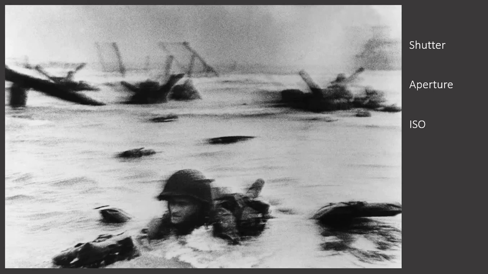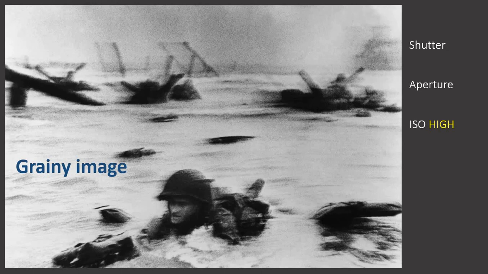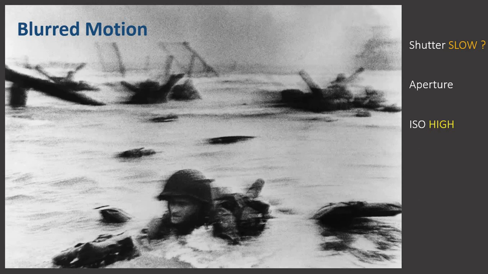Look at this famous photo. I'll start with the obvious one: the ISO is high and the image is grainy. Although this wouldn't have been taken digitally — with a high ISO it would have used a different format called ASA years ago, where the film, developing fluids and paper would all be set to a high ASA. But the equivalent now is ISO, so we can say this image is displaying a high ISO because it's grainy. Next, looking at the shutter — well, everything looks a bit blurred, so perhaps that's a slow shutter speed, and the opposite would be a wide aperture. But this doesn't seem right because there are splashes in the surf where the soldier is in the water — there's lots of action and movement, it wouldn't be slow.